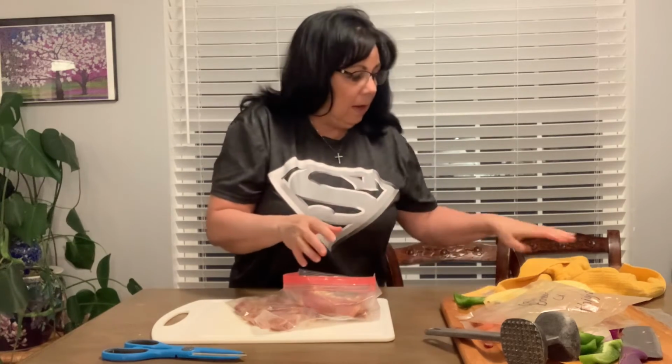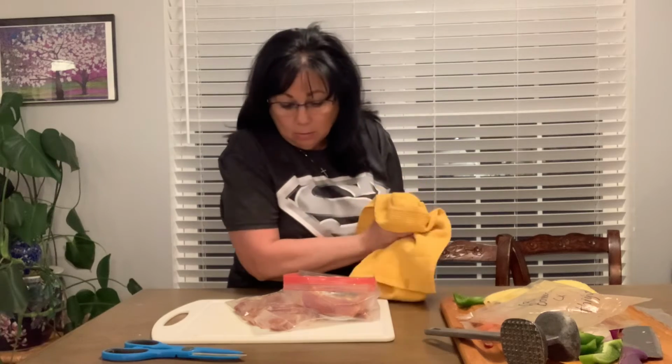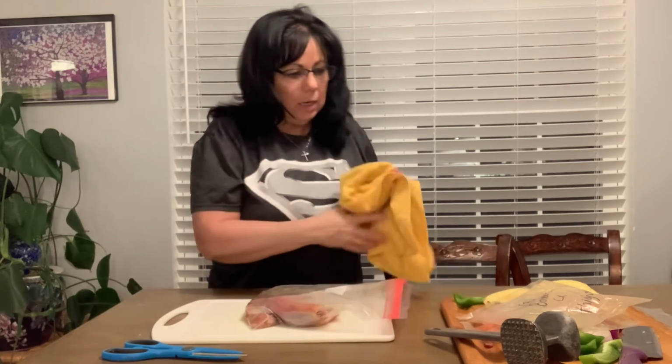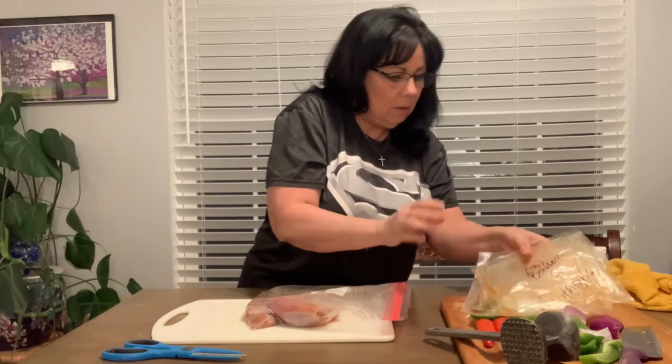They look weird, but I've said this before too. Oh, Shirley, I don't like dark meat. I only like breast meat. Well, do you like Chipotle? Because this is the chicken that they use. In fact, it's a very similar seasoning. Same with Chili's, they use soy and garlic and whatever else.